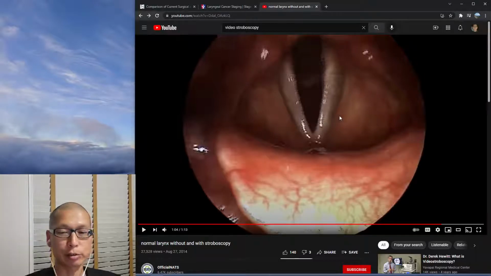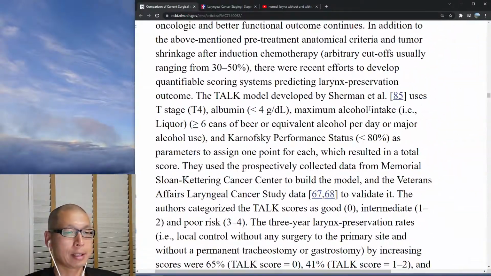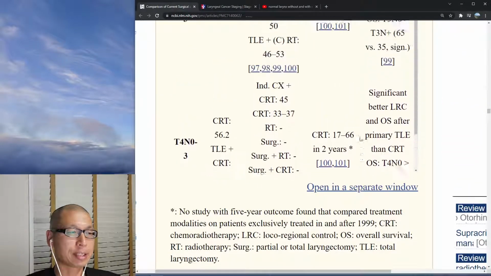There is a thing called supracricoid laryngectomy, which is another open surgery that can be done for involvement of the anterior commissure. But that's a pretty involved surgery, so I usually would recommend radiation therapy as a first-line treatment for anterior commissure involvement. Okay, so really the other thing is when you get down to high stage cancer, there's T3 and T4.